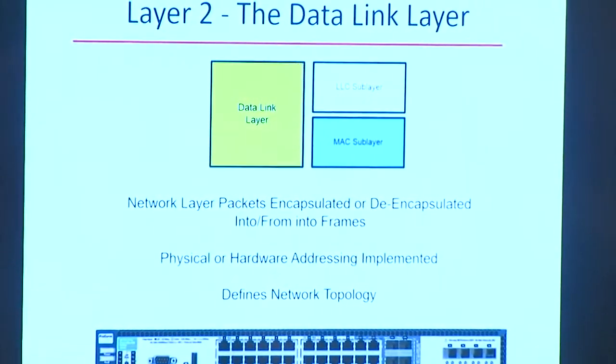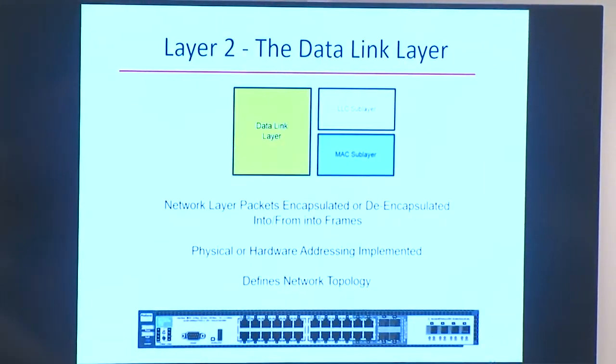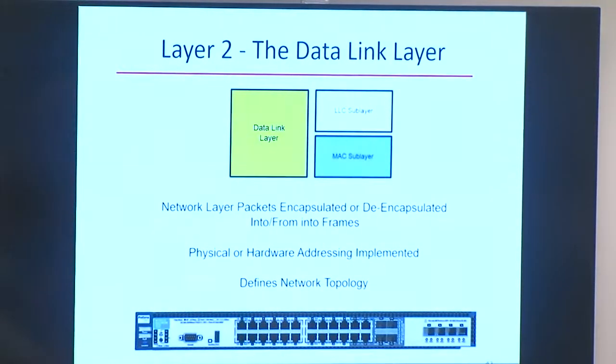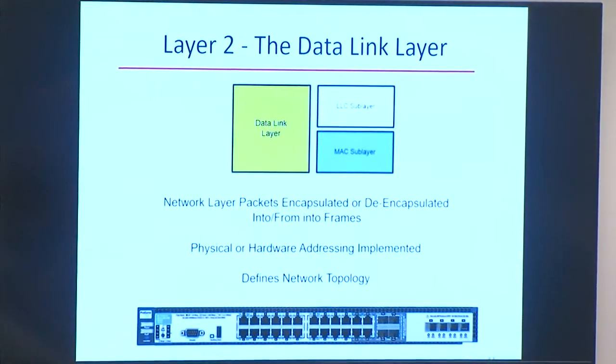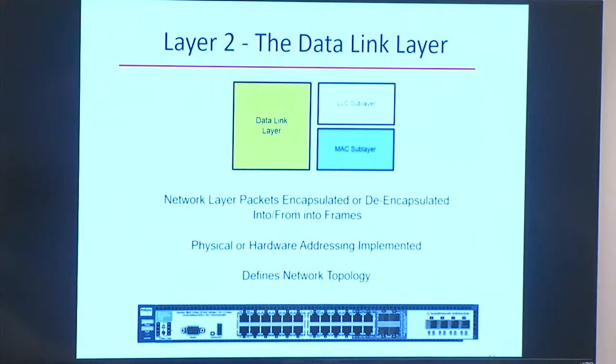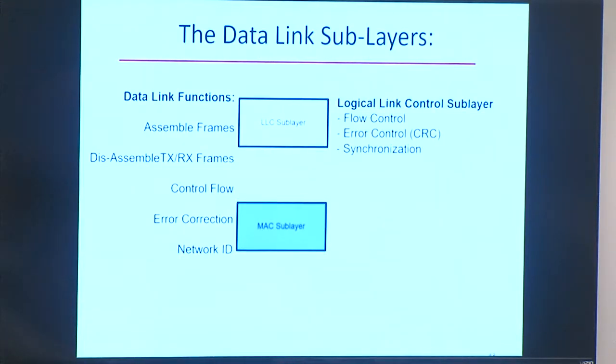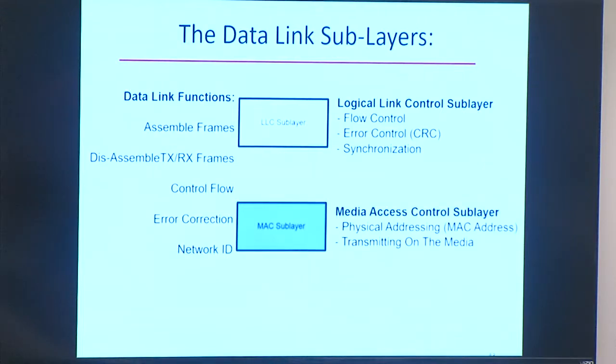This is where the physical network addressing is implemented, and also the topology is really defined or implemented, whichever way you want to look at it, at the data link layer. And the Ethernet switch is our common building block that is used at that layer. Again, the sublayers have different functionality. Primarily, we want to focus on the MAC sublayer. Again, just some details of what fundamentally happens.